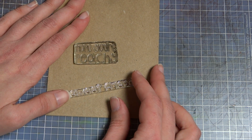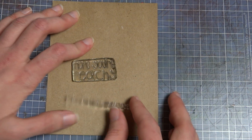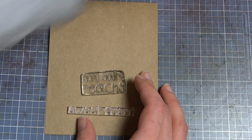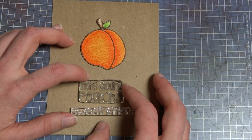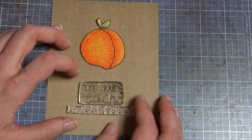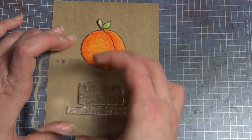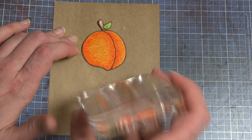And I'm actually going to lay this out on my card base, making sure the card base is straight on my mat. And I'm going to use my peach to make sure that I like the placement of both my sentiments, because I'm going to, of course, put them together, and use a masking technique with the sentiments when I go to stamp my background. So when I'm happy, I'm going to just use my block and put it over these images so they're right where I want them to be.